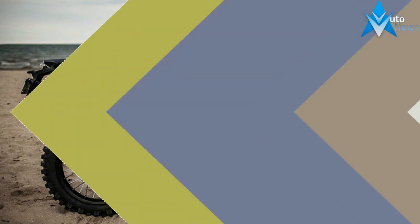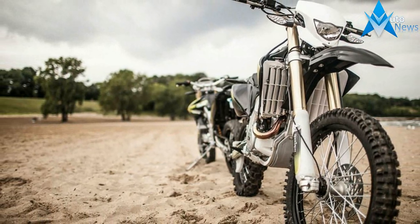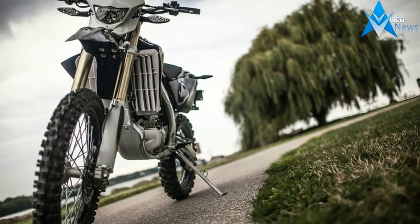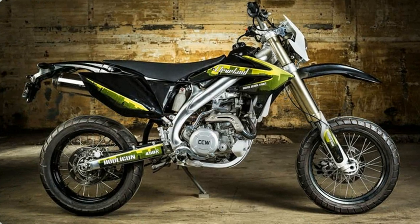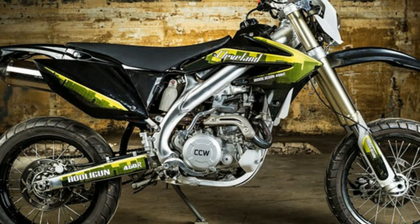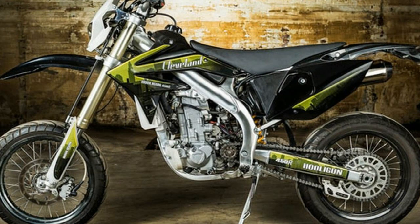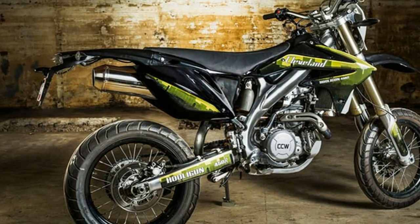CCW's Hooligan represents a relationship with one of our strongest JV partners. Four plus years in the making, thousands of hours of testing — factory riders and customers have been racing and validating this model for several years. It is finally ready for CCW to release under our brand with the improvements and lessons learned. This model was not originated by CCW, but we have been brought on board to ensure the bike would live up to our standards, with constant improvement over the last several years as we currently sell in 12-plus countries.